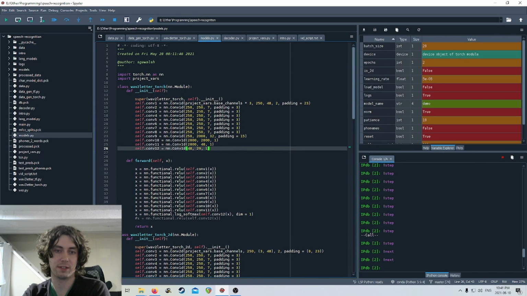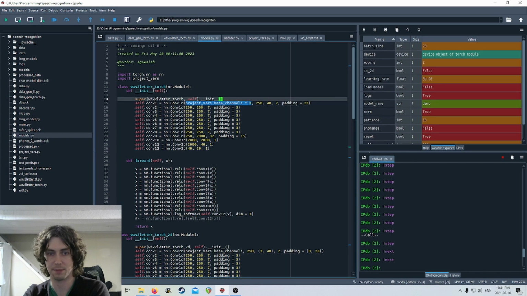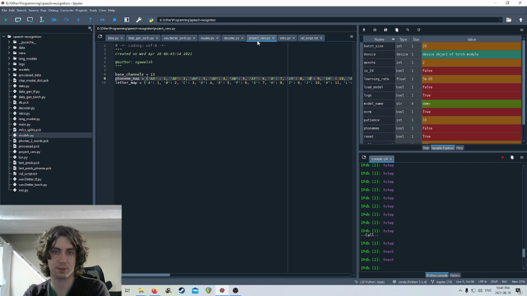So for the Wav2Letter model, basically we have our input channels. We have the base channels times 3 because we also have the first and second derivative. And then our output is 250 channels, and we're just following that model structure. It's pretty straightforward. We create all these convolutional layers, and one of the key things is we have an output of 29. The reason that is 29, I guess it's worth touching on now, has to do with our loss function.